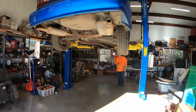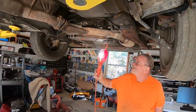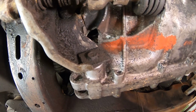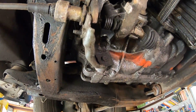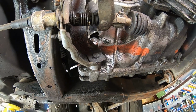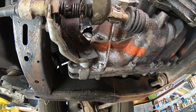Was a lot of fun. Got it up on the lift. And what do we find when we got under here? There's the, oh yeah. I don't think we'd be rebuilding that transmission anyway. Trying to get a good view on it. What are we looking at? What is that? That's the diff. Blew the case right out, right at one of the mounts. Wow. Detonated.